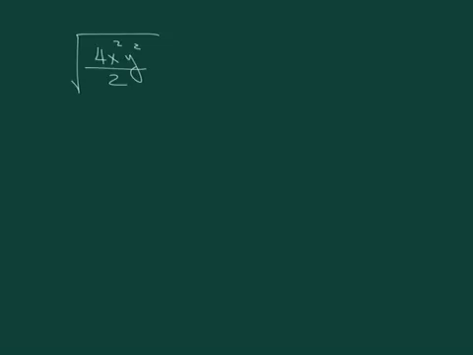So this is number 35. And before we get too carried away with this one, notice I have 4 over 2. We're kind of ignoring the radical sign for right now. We have 4 over 2. 4 over 2 is just 2 over 1, right? So I'm going to change that to 2 over 1. I'm just going to rewrite it here. 2x squared y squared.